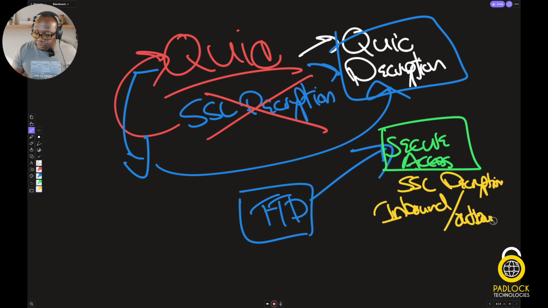But this is more of an advanced technique because you can technically do this on box too. But if your box is too small or can't take it, just create a tunnel. This would be your tunnel up to secure access. Umbrella can do this as well. But if you're an umbrella client, I highly suggest you go to secure access. But if you have umbrella, you can do this method here and then do your SSL decryption, inbound, outbound, malware inspection, all that stuff. You can do it in the cloud.